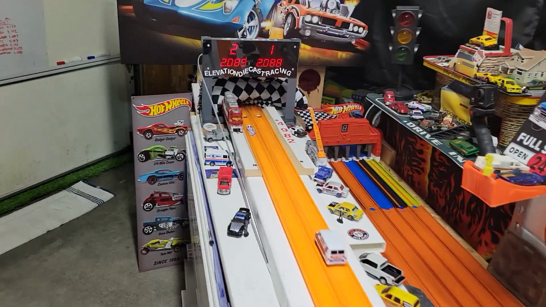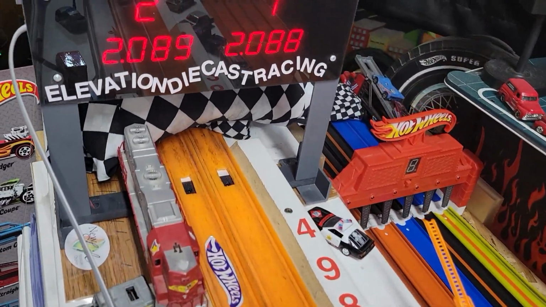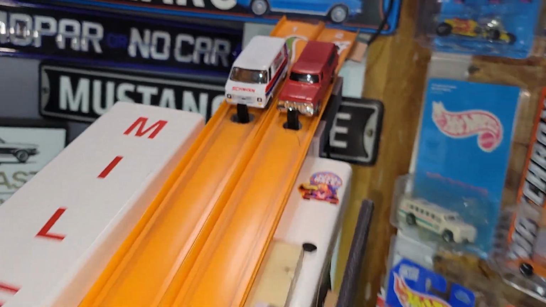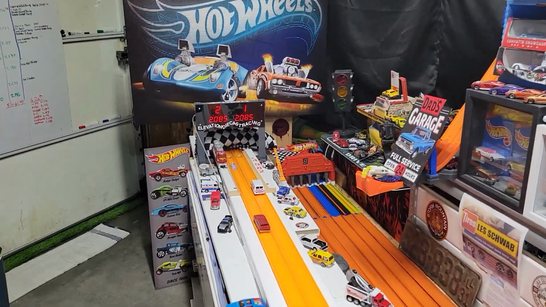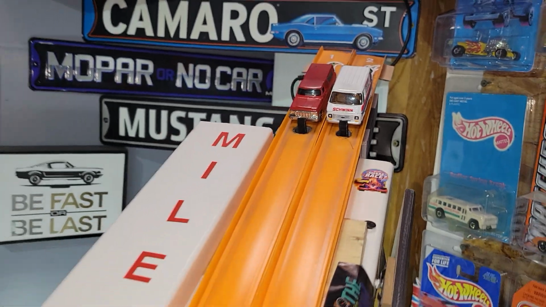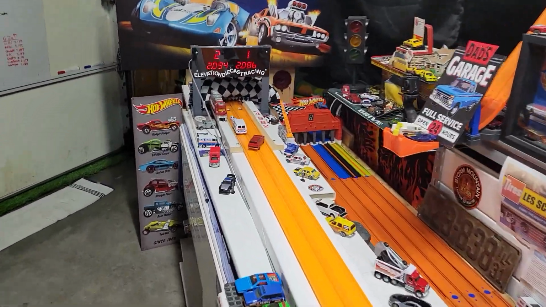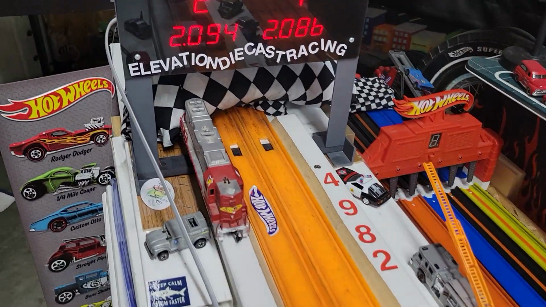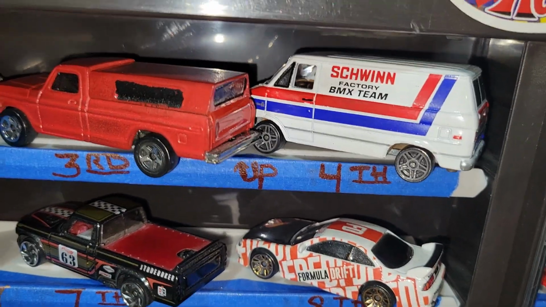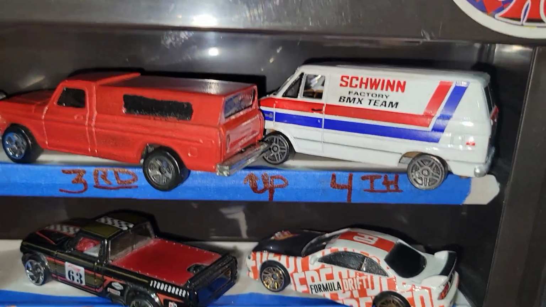Wow, Suburban. Wow. He'll get him. The van will move on. Let's see if he can take out the Red Ryder. By a 10,000 speed. 2085 and a 10,000 speed by the Schwinn Bicycle Johnny Lightning. And a 286, and that beat will give the Red Ryder a push and keep his spot. So the Johnny Lightning van moving to number 4 in the mod class.